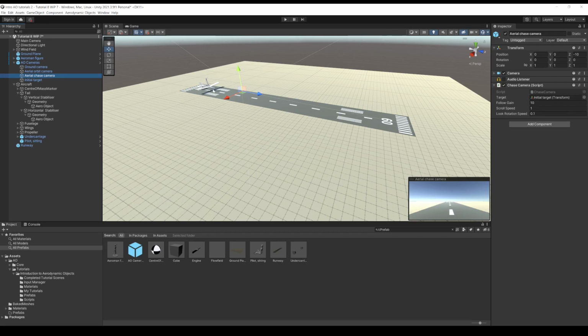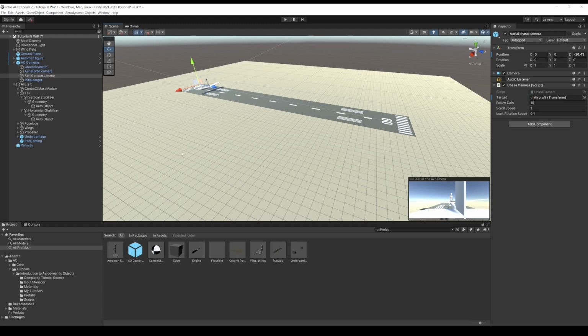So if we start it off behind the aircraft, it'll carry on pointing in the forward direction of the aircraft, so we can use it a little bit like a first-person view camera. But we need a target for that, so we're going to drag in the aircraft target, and we're going to start off with it in a sensible place just behind the aircraft. And our cameras are set up on F1, F2 and F3. So F1 is our ground camera, F2 is our orbital camera, and F3 is our chase camera.